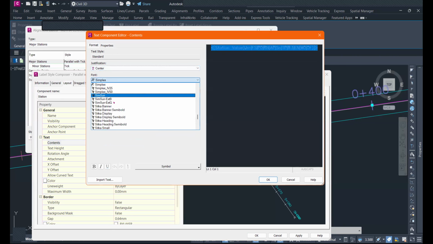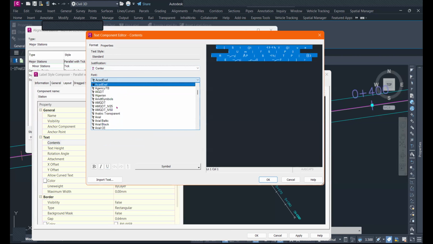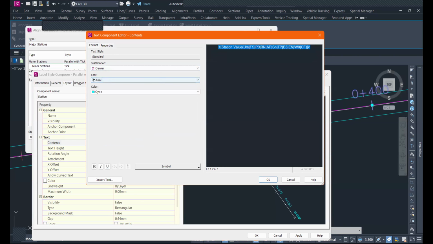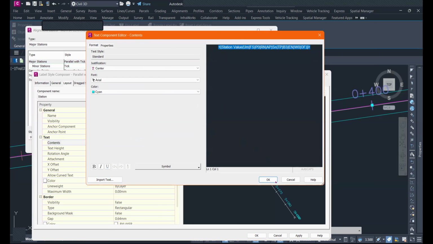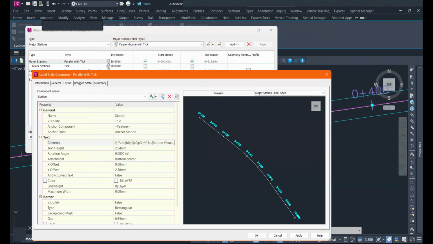I can, for example, change the style to, let's say, even Arial, if that is something that you prefer. So what I'm saying is the labels can be modified according to your taste and preference. These are some of the things that you do to improve the appearance of your design, because being a designer is all about appearance.